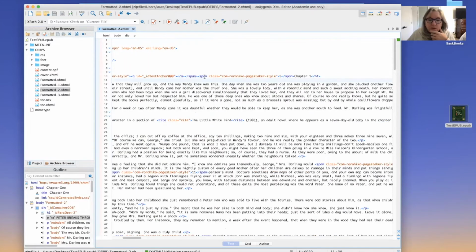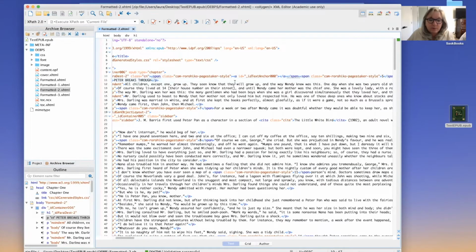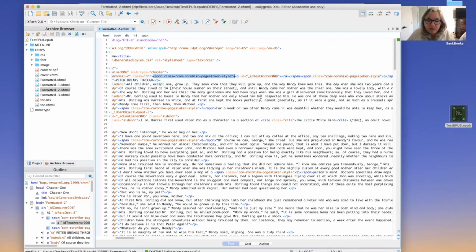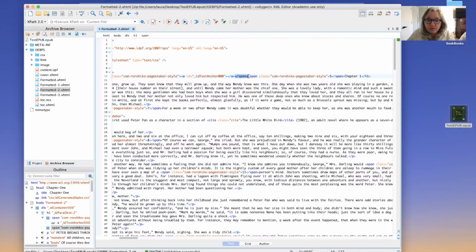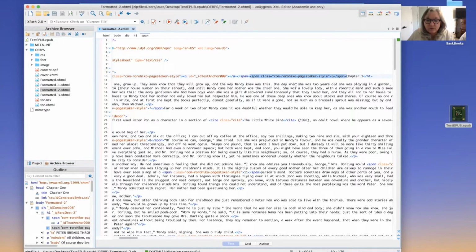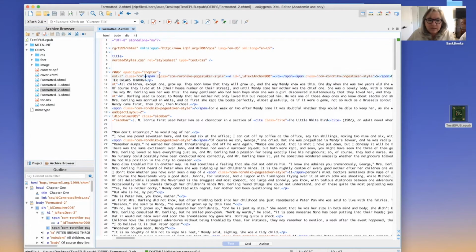So here, InDesign just goes a little bit bonkers. So it's put in a span for the page stake, and then it's put in an anchor, and then it's closed that span, and then it's opened a span for the page stake that's right here, so page 5. So basically this is erroneous, and I'm going to delete it. The very nice thing about Oxygen, particularly over Sigil, is that when I delete the opening tag, the end tag right here will delete automatically as well. So I don't know if you saw that, but there's no closing span tag there anymore.